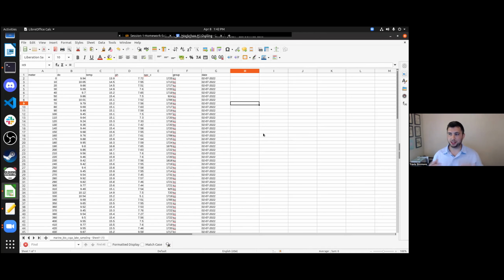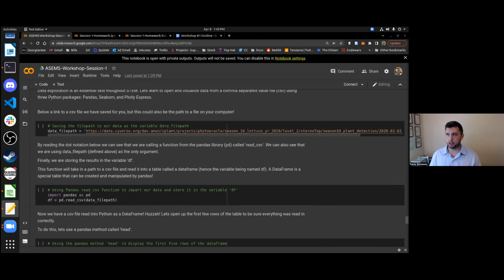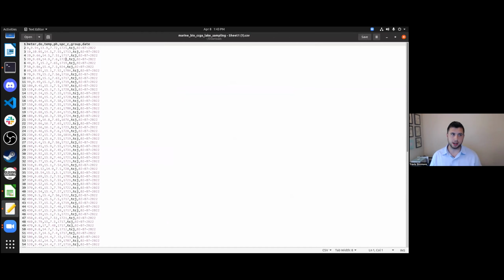You've got rows, you've got columns, and this is how we usually collect our data out in the field or in the lab, however you want to do it, right? Usually you would save this in an Excel file when you're in the lab. But when you're programming, you don't really want to save it like that. You want to save it as a CSV. A CSV is this exact same thing, except it's saved with just commas separating everything instead of rows and columns.